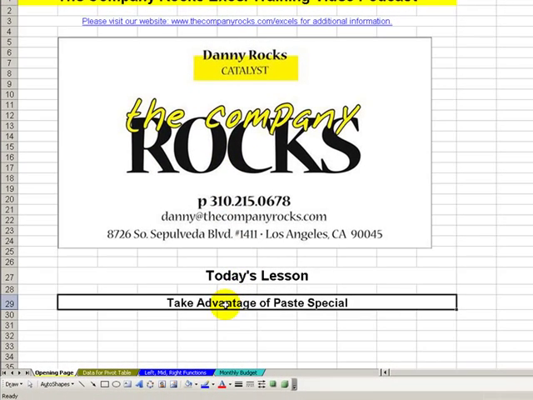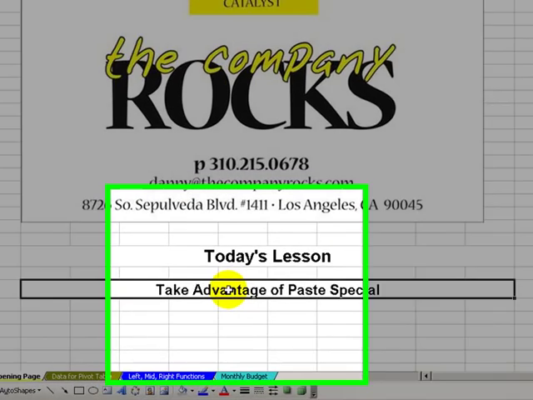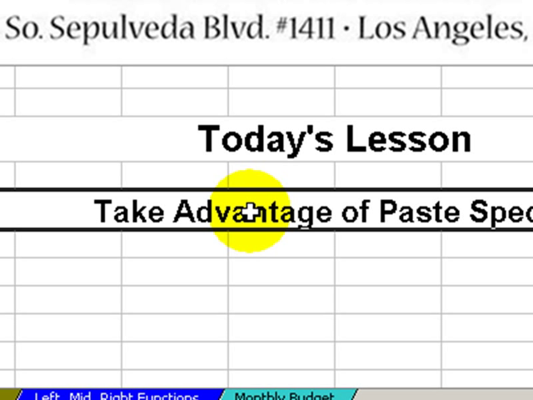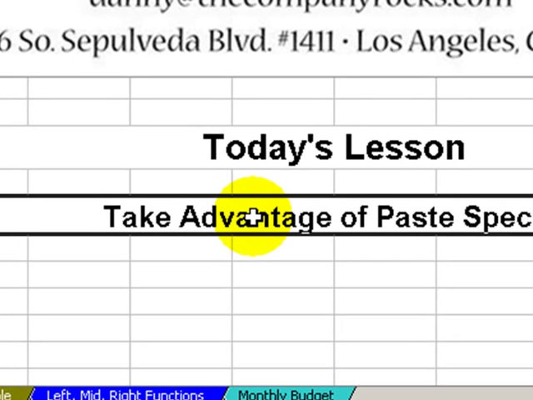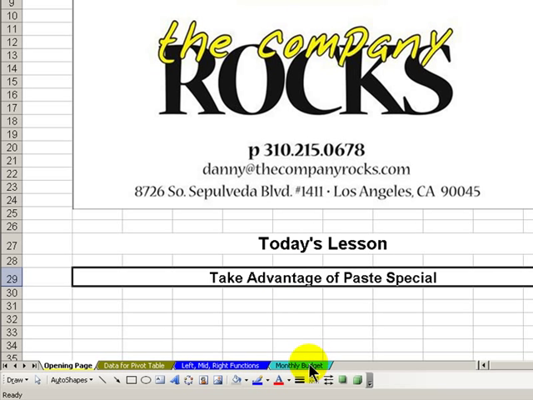In today's lesson, I'm going to show you how to take advantage of Paste Special options. Paste Special, you may ask? You're probably familiar with copying information or cutting information. When we cut or copy information, it resides on the clipboard, and from there we can paste it into another cell, into another workbook, or even into another application such as Word. But when we paste information, it doesn't always give us the results that we were looking for. Here's where Paste Special comes to the rescue.